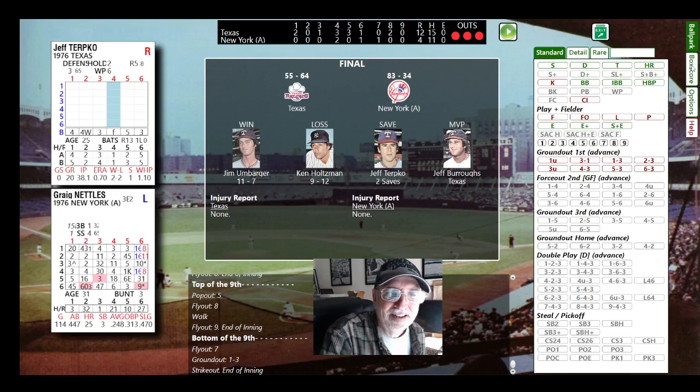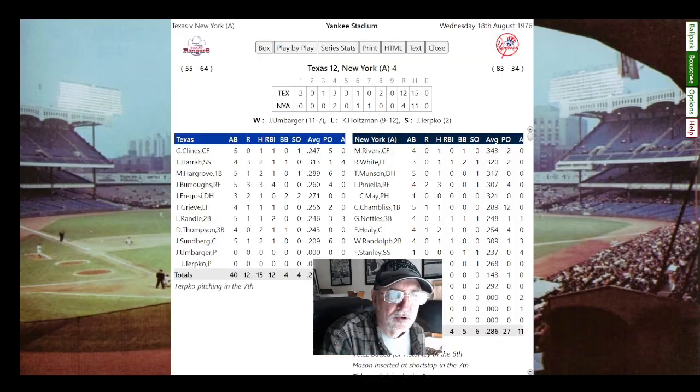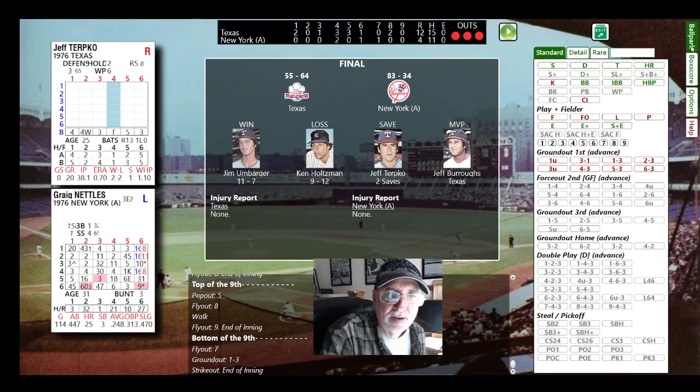Let's look at some stats here. So I want to share this. I'm going to go to the box score. I'll show you how to share it. You go to the box score over here on the side. It has this little menu. Then go to text. Click on text. Click output, and here it's saved. I'll show you where it's saved, and it's the game I played today. You close this. We'll close out. We'll look at some stats real quick here.